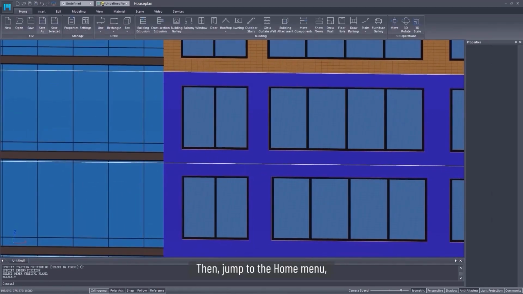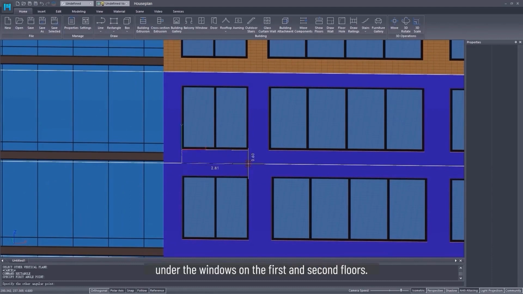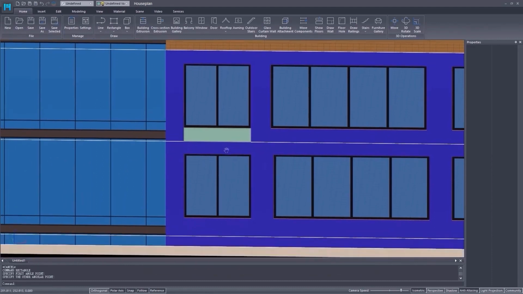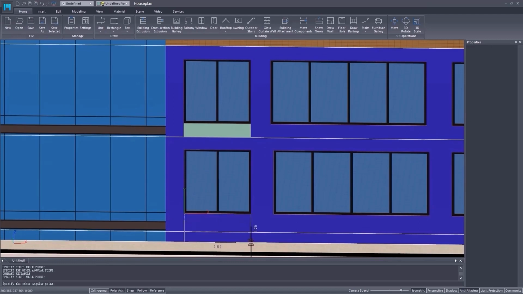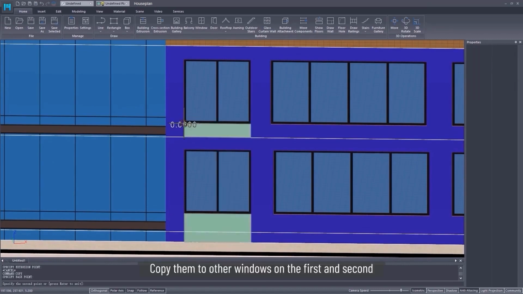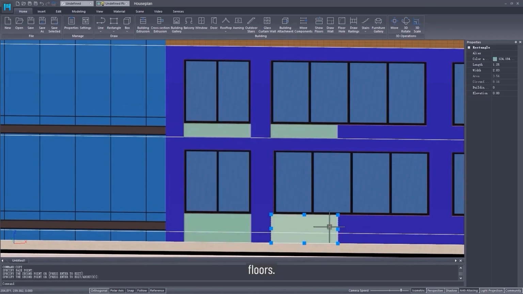Then jump to the Home menu and execute the Rectangle tool to draw a plane under the windows on the first and second floors. Copy them to other windows on the first and second floors.